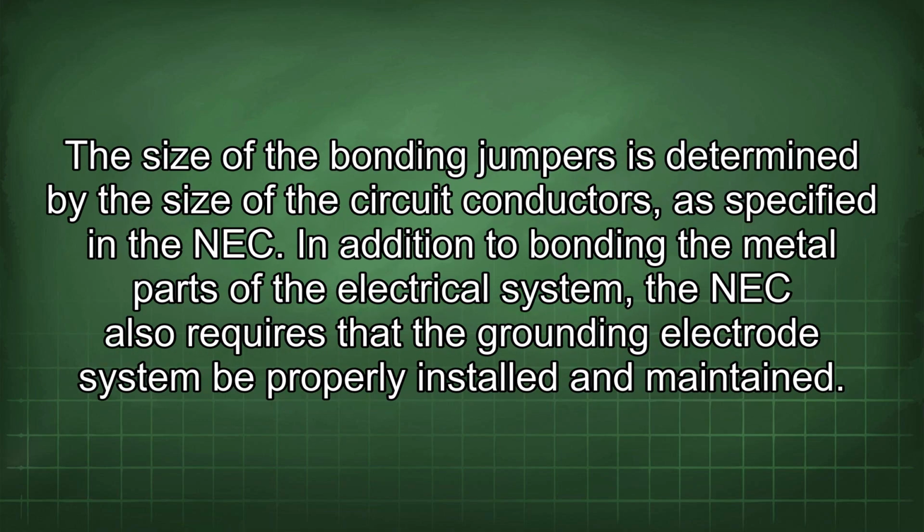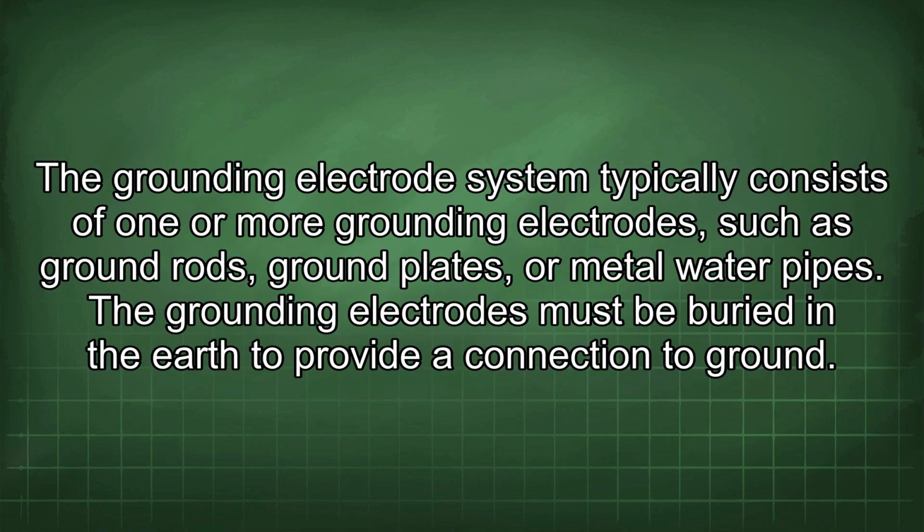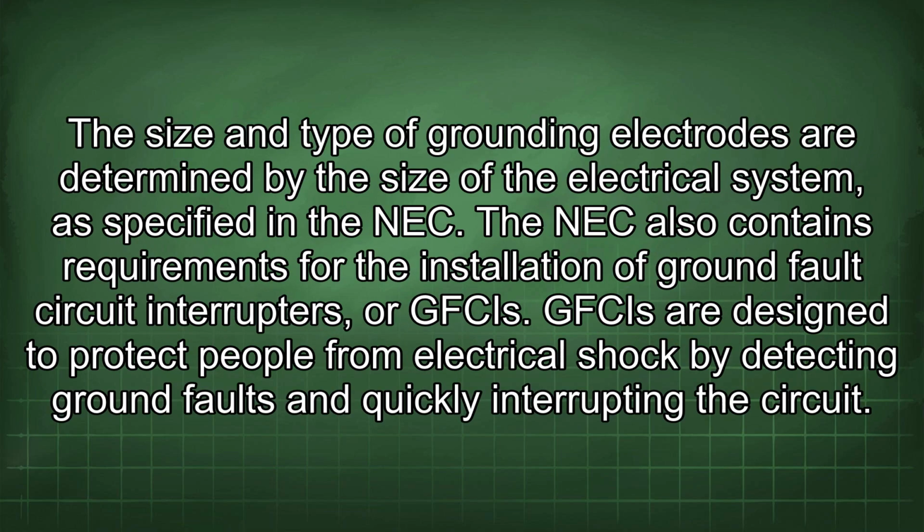The size of the bonding jumpers is determined by the size of the circuit conductors, as specified in the NEC. In addition to bonding the metal parts of the electrical system, the NEC also requires that the grounding electrode system be properly installed and maintained. The grounding electrode system typically consists of one or more grounding electrodes, such as ground rods, ground plates, or metal water pipes. The grounding electrodes must be buried in the earth to provide a connection to ground. The size and type of grounding electrodes are determined by the size of the electrical system, as specified in the NEC.